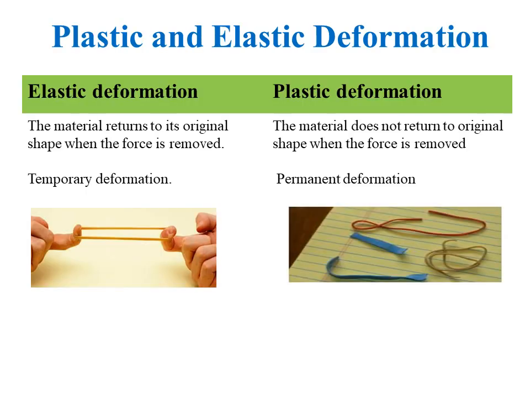At the microscopic level, elastic deformation occurs in the form of bond stretching and rotation, which is temporary. The best example of elastic deformation comes from elastomers such as elastic rubber. When we pull a rubber band at the ends it stretches, and if we stop pulling it comes back to its original shape. This shows the phenomenon of elastic deformation. But when the pulling force is very high and it breaks, the material shows plastic deformation.